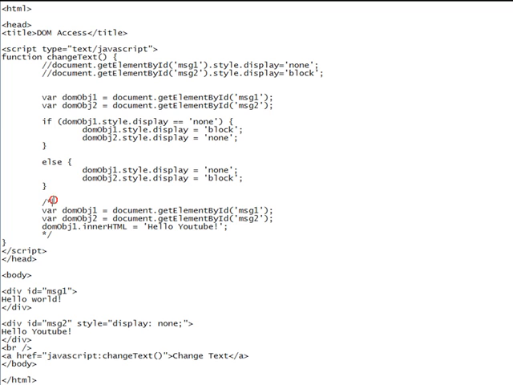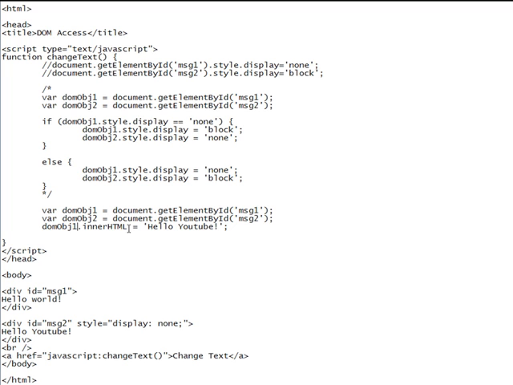Now, the other way to achieve this real-time switching effect is to use inner HTML. When using inner HTML, it's also important to use your document.getElementById, referencing a unique ID somewhere down in there. But this time, inner HTML does something slightly different. Instead of changing the style to hide it or display it, you're going to actually alter the contents of it. So when it finds 1 here, DOM object 1, actually I don't need that, but whatever, I put it in anyway.